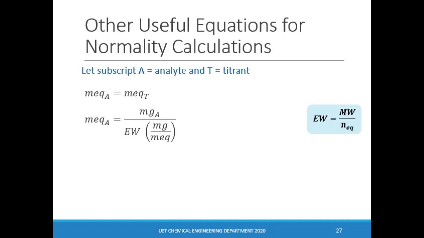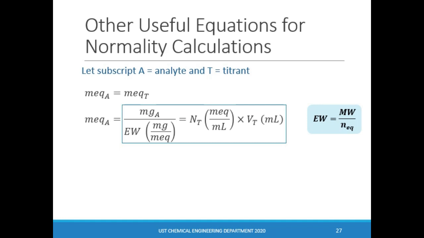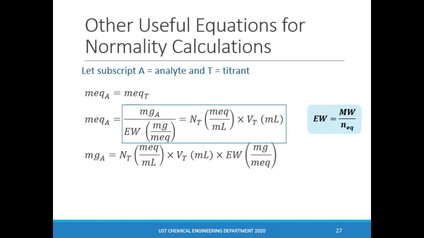We know from the previous slide that the number of equivalents is mass over the equivalent weight. And then recall that equivalent weight is equal to the molecular weight divided by the equivalents per mole factor n. Now, from the definition of normality, we can say that the number of equivalents is also equal to the normality concentration multiplied by the volume. So, taking this equation and isolating the mass of the analyte, we get this equation. This is another equation that can be solved from parameters that are usually known from experiment information.